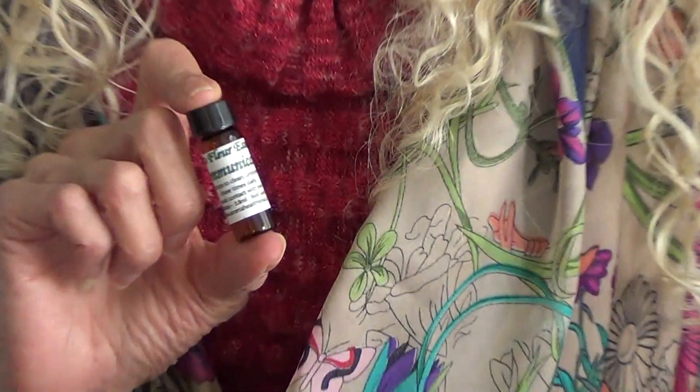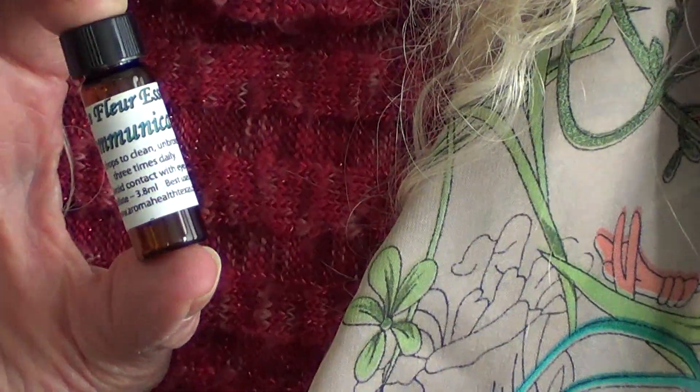It used to be called Toxic Thyroid, but we decided we'll just call it Communicate. When we talk about a thyroid being toxic, we're talking more about the stress that the thyroid takes, both emotionally as well as physically and even spiritually. Communicate helps especially people who hold back or have trouble communicating, speaking, and getting their views across. It also helps the organ function of the liver and the thyroid. In the body there's an orchestra going on at all times, and all these organs are trying to communicate, balance, and synchronize in a very smooth flowing energy.